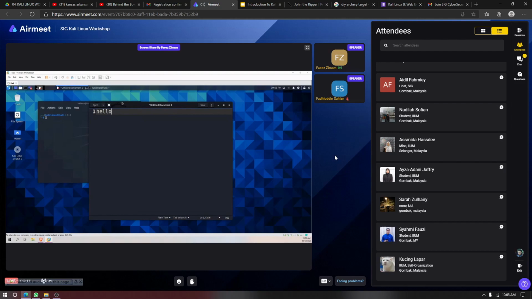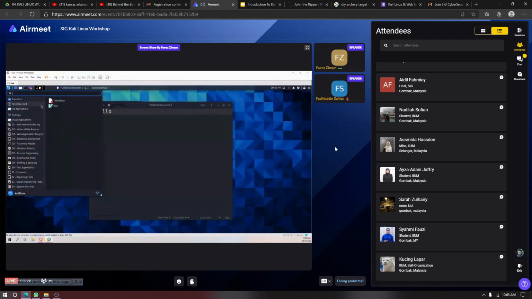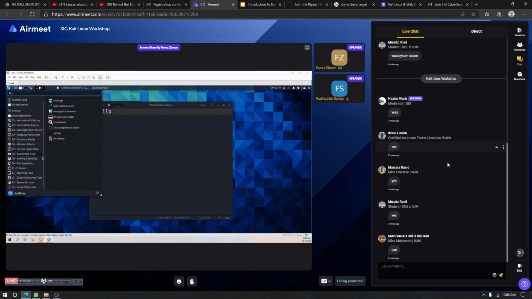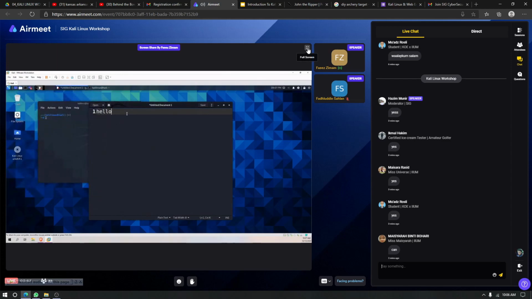Kali is purposely for those who want to do penetration testing, because as you can see on the left side, if you click, there are lots of packages and applications useful for penetration testing, or you can say hacking if you like the word hacking, but I prefer penetration testing. These are packages that you won't find in other Linux distros such as Ubuntu, but you can install them in other Linux. But this is pre-installed, so it is easy for you to do penetration testing later.